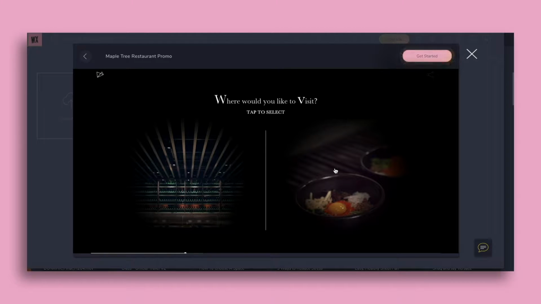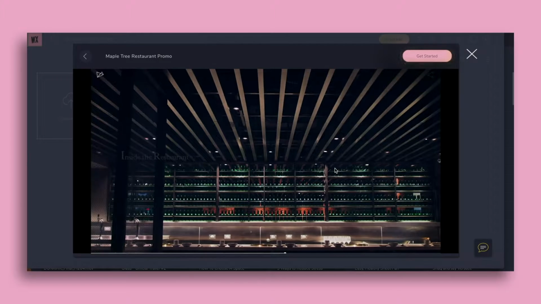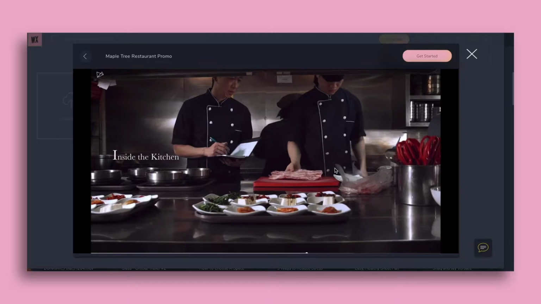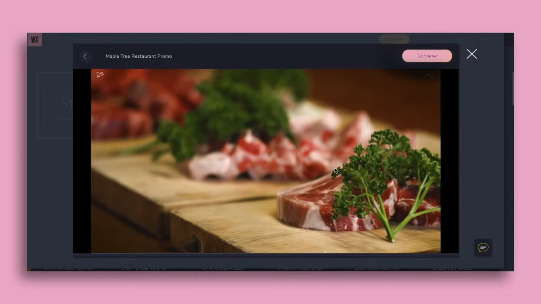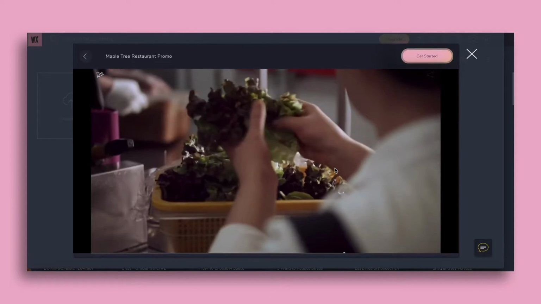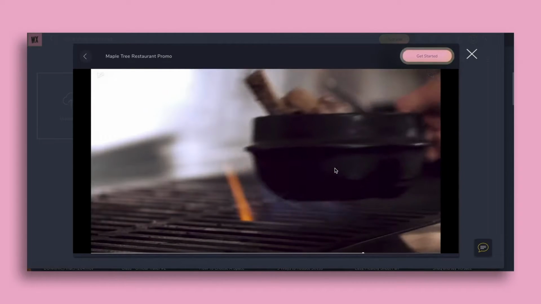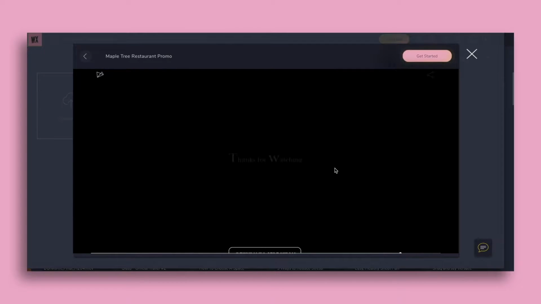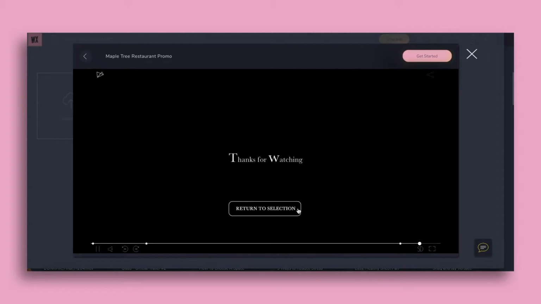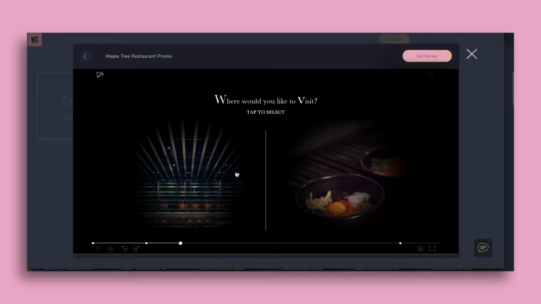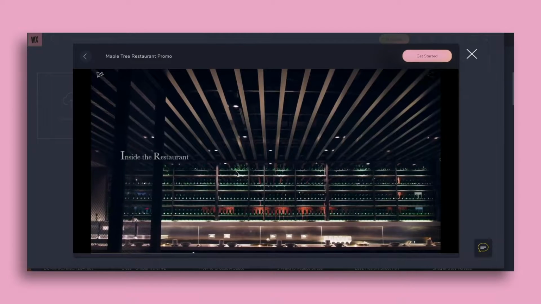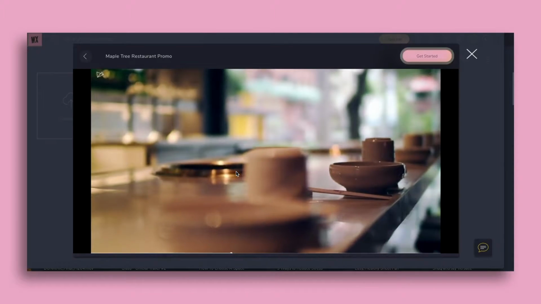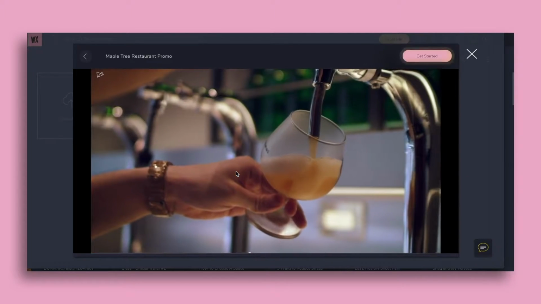So at a certain point into the video, the viewer is presented with a couple of options to see inside the restaurant or to go behind the scenes to the kitchen. So choose one and the viewer is jumped to that segment and can watch their selection. At the end of the video, the viewer is presented with an option to go back to the beginning and make another selection. Chances are, once a viewer has engaged the first time, they'll be curious about the rest of the options. So let's dive in and see how this video was created.